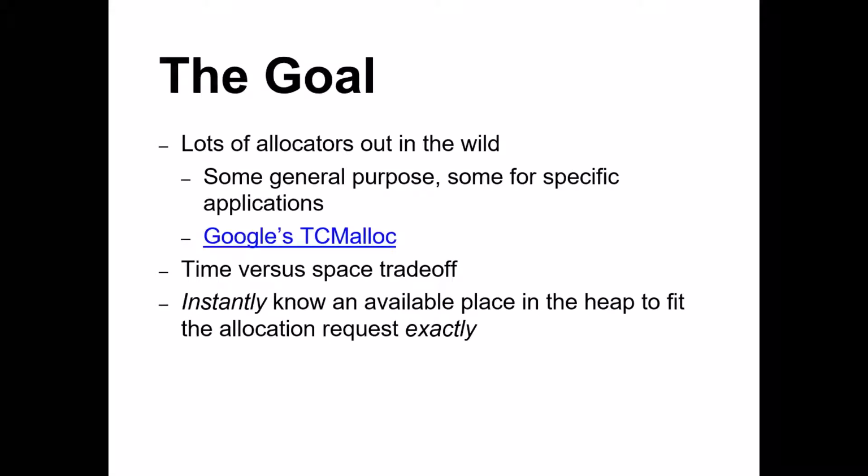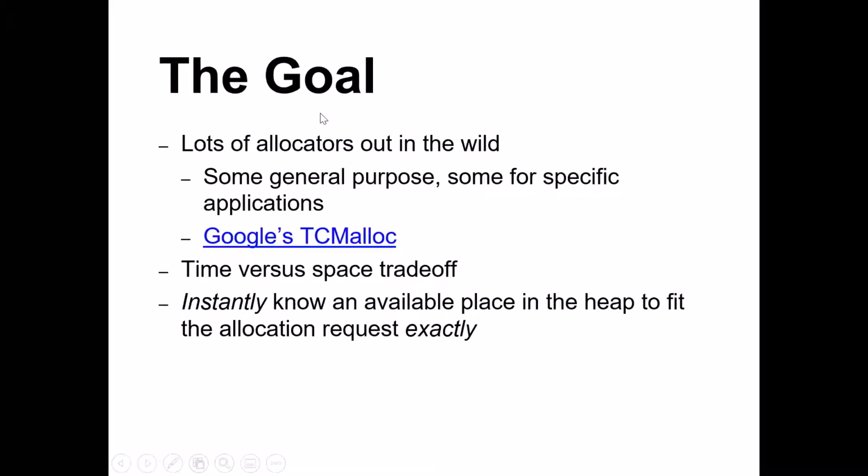The general goal of this project is to create a fairly simple memory allocator. It's nothing too fancy. It's just doing what you expect of malloc, realloc, free. There are a lot of malloc implementations already out there. The link here is to Google's tcmalloc, which is a little more complex, but you can take a look at that and get a general idea of what it's supposed to do.